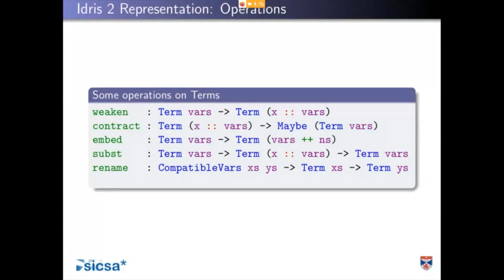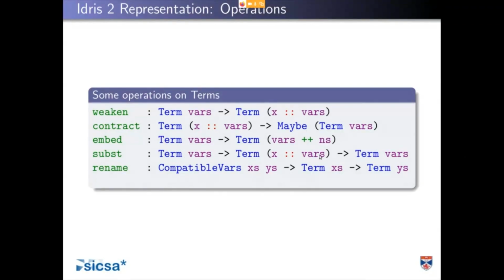So all globally defined names are terms with no local variables. So if we're applying a function, the function name is a term with no local variables. If we're applying that to some argument in some context, then we're going to need to say, well, we're using this thing in a bigger context, so we can embed it in a bigger context. So this is adding the new variables at the end rather than at the beginning.